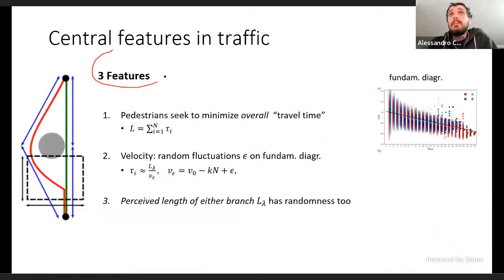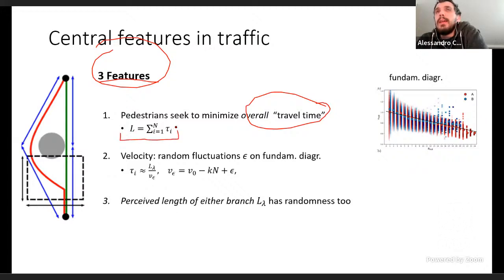And then we ask, okay, imagine that we want to model these dynamics. Which are the crucial variational features that we need to introduce in the system in order to quantitatively reproduce the statistics of this routing behavior? Well, first of all, as I mentioned, we need a functional that couples the entire system. And so in our case, a functional that worked very well, we tried a number, was simply to consider the overall travel time by all the pedestrians in the system. So imagine the system would realize in a configuration for which the overall travel time, as a sum of the travel time of all the people, would be minimal.